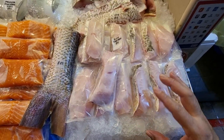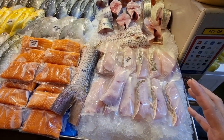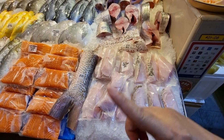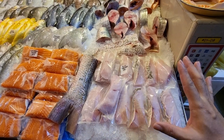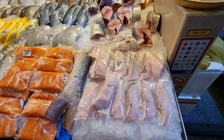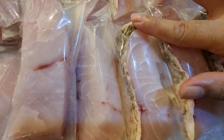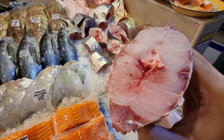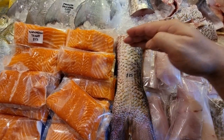Down here we have Buru trapfin. Buru is in Indonesia. A lot of you have heard of Balai trapfin - Buru trapfin is one grade higher than Balai trapfin. From Buru you take a ferry, about one and a half hours only, so that's how fresh the fish are. We take the A grade trapfin for you guys. Look at the meat - how beautiful and white it is, and how fresh it is.